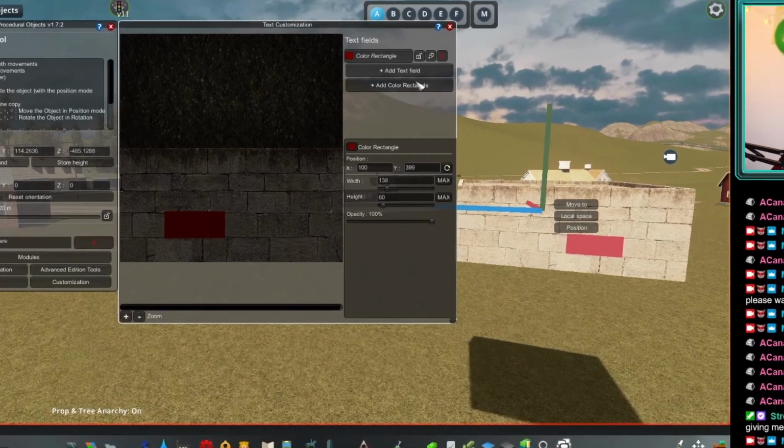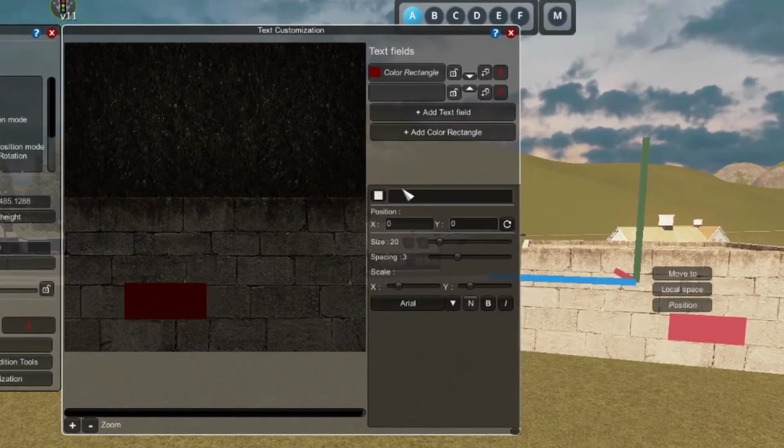The second thing we want to talk about is the add text field. Now add text field looks similar. It gives you a color option. It gives you a free text insert, position, size, spacing, and scale. Now let's write something. Since this is white and we have the basic Arial font selected, we just have the word hello in white in Arial now on this red brick. It works the same thing, but now you see why it's important to lock one so you can have the other still moving.